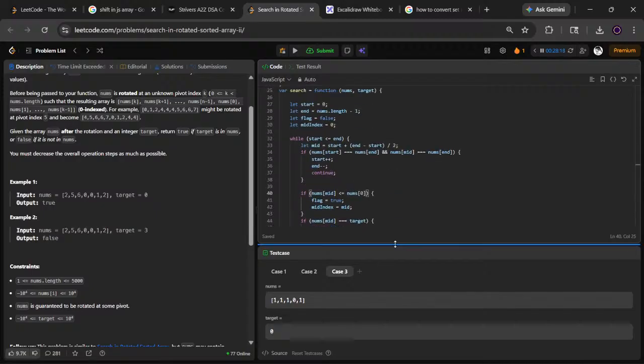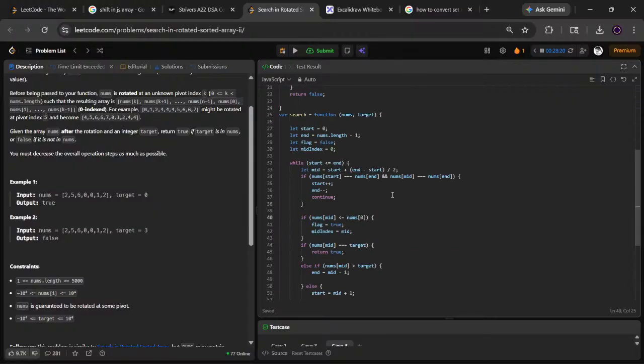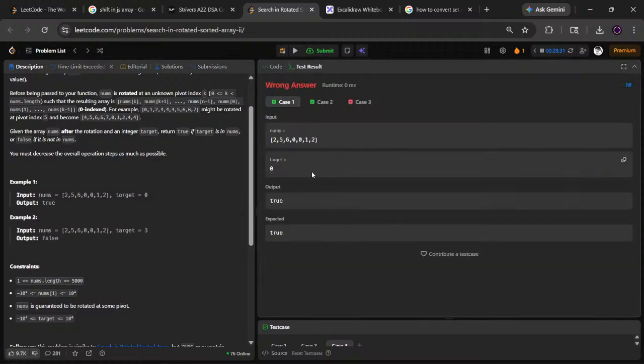Let me explain once. First, we have the normal binary search, and if the normal thing comes, then it will, like, let me show you. Here it is able to do it normally, in the normal way. And I don't know why it's failing here. Maybe if this was wrong, then it shouldn't be running, right?